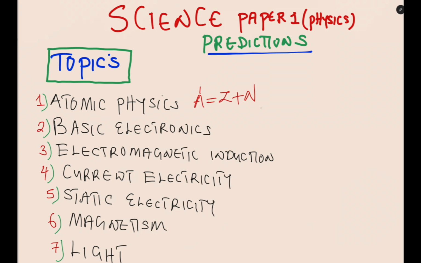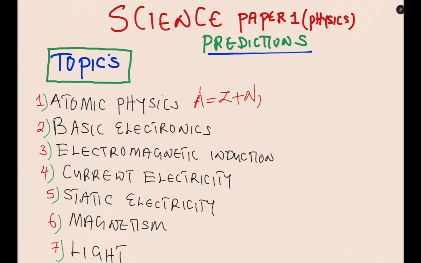Then aside from that, you need to know also radioactivity, and that is the definition of radioactivity itself. You need to know it. And also you need to know radioactive decay. That is, what is the equation when a radioactive sample decays by emitting the three types of radiation that are there: alpha, beta, and gamma radiation. So you need to know those general equations on how to write the equation when a radioactive isotope decays by emitting any of those.